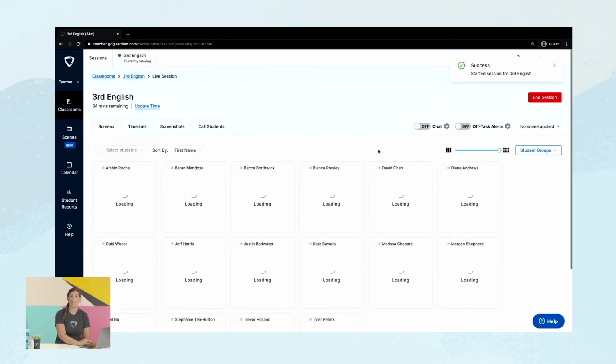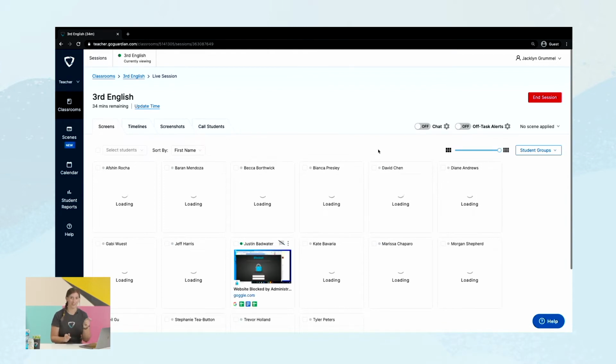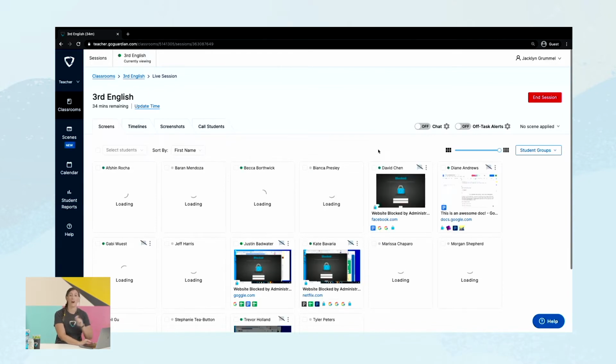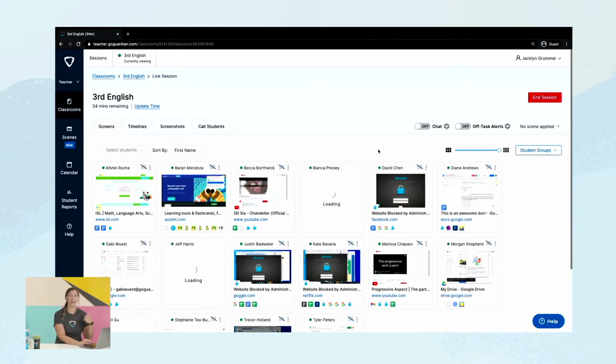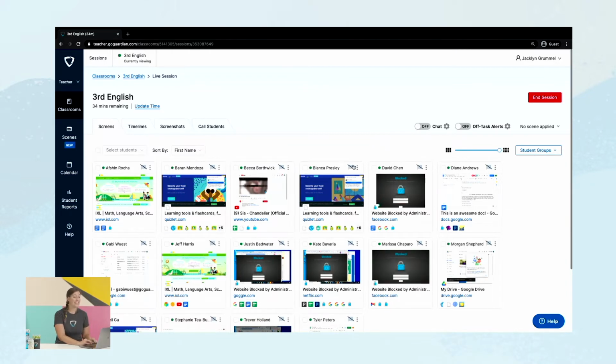As my students come online here, I want to talk a little bit more about that chat option we talked about earlier. If you remember, I started with chat toggled off, so my students are unable to chat with me right off the bat. We can see that on our student tiles with that chat icon with a little slash through it. Now, if I want to turn this on for my class as a whole, up in the upper right-hand corner, we will see that off toggle next to the word chat. When I toggle that on, all of those student tile icons will get a navy chat icon.